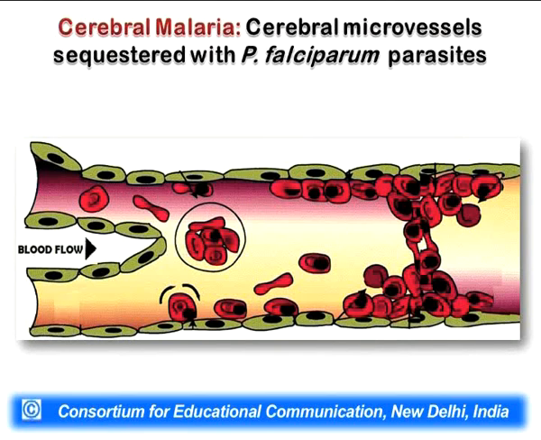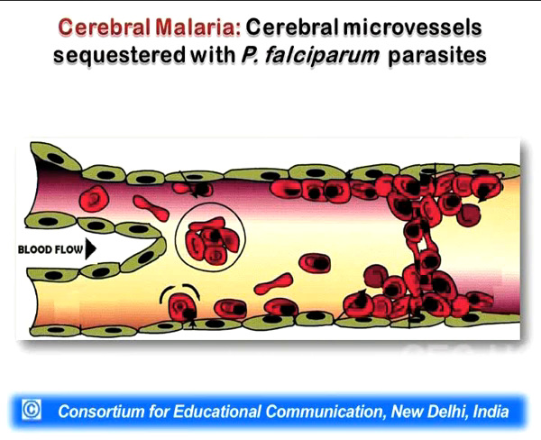Slowly and slowly these blood vessels get blocked or choked by the parasitized erythrocytes. Subsequently, there is no flow of blood through these blood vessels, and that particular part of the brain gets disrupted from the supply of oxygen which was earlier given by the normal red blood cells, and the brain dies because of the hypoxia condition or lack of oxygen.